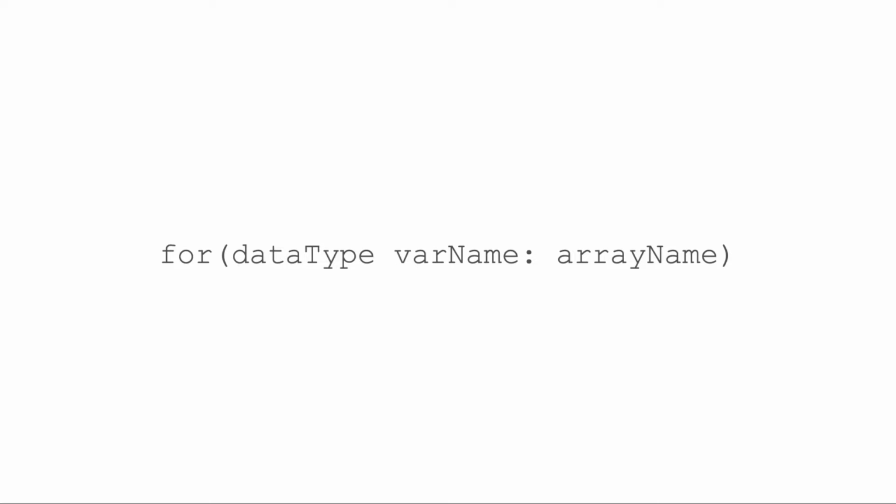The structure of an enhanced for loop offers a more simplified code. However, it also offers less flexibility compared to the standard for and while loops. Enhanced for loops are often referred to as for each loops since they loop through each element. This is the syntax or blueprint of an enhanced for loop.